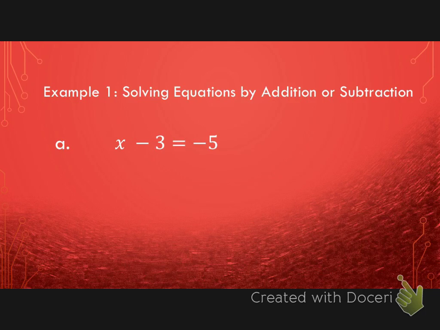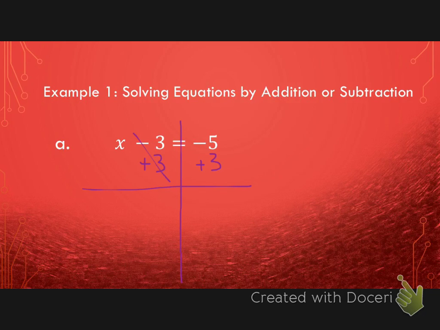So we can come over here and try an example. I believe many of you have tried this, where you draw the line going down through the equal sign, so you make sure that whatever you do to the left side, you do to the right side. So that's what we're going to do here. Now, according to the addition property, we can do the inverse operation to get rid of it. We're subtracting, so we're going to add. So all you're going to do here is add 3 to both sides.